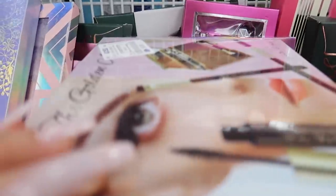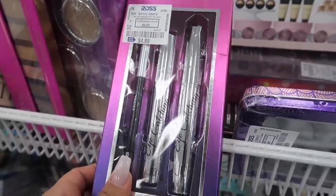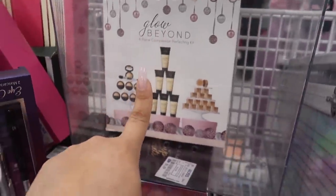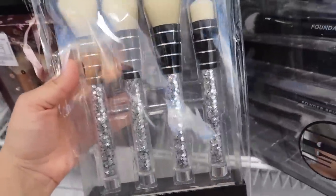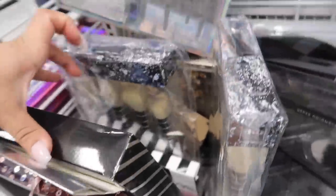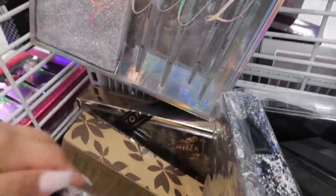This is a brow kit for $5.99, another one for highlighting at $7.89 — they have so many highlighting kits. Then a Profusion palette as well. Lengthening mascara for $5.99, different lash styles. A Laura Geller item — haven't seen that in a while. Bare Minerals for $14.89, and look at this kit — this is like a great Christmas gift for $24.99 with all these products. A four-piece brush set with glitter on the handle for $12.99. Eye essential cosmetic brush set — five brushes for $6.99, basically everything you need for an eye look.